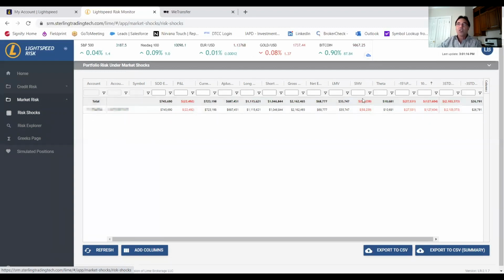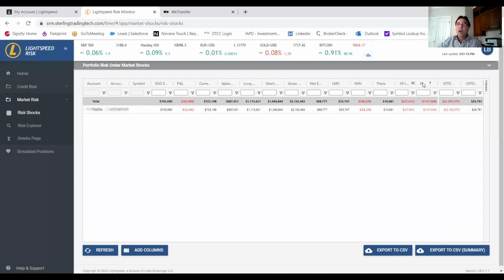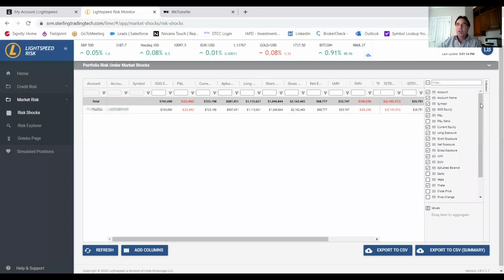But here we're going to introduce 15%, 10% standard deviation shocks to the portfolio. So this essentially is a down 15 with a 50% volatility shock, while this is up 10% and no volatility shock.